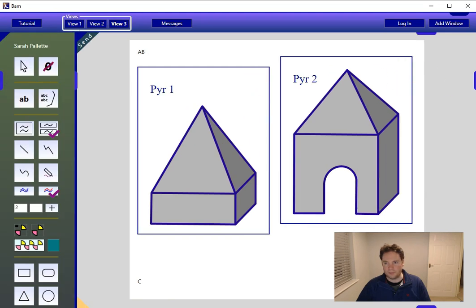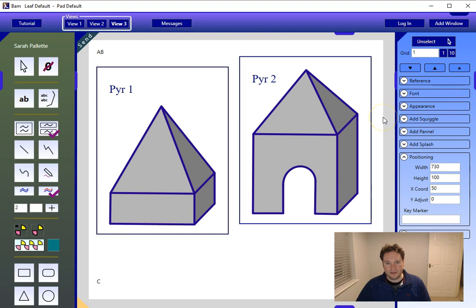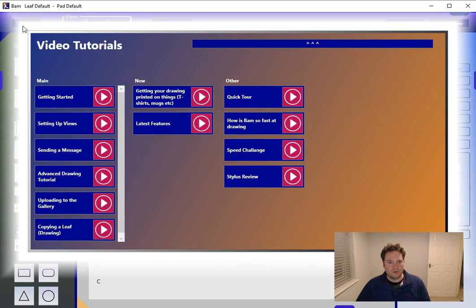Okay, I'm just going to set us back to where we were. When you've played around with the concepts in this Getting Started tutorial, then the next stage is to go to tutorials and do the advanced drawing tutorial. That's about another half-hour tutorial, and it will give you more or less the complete set of techniques to very quickly do any drawing you wish to do.